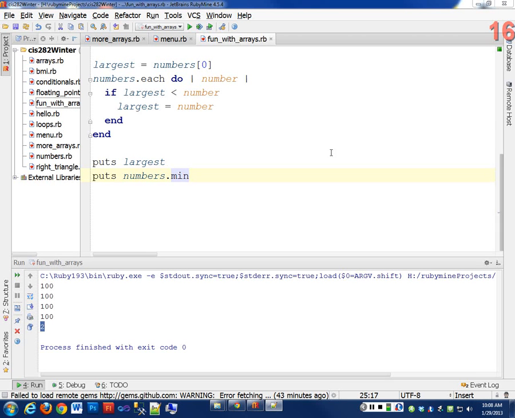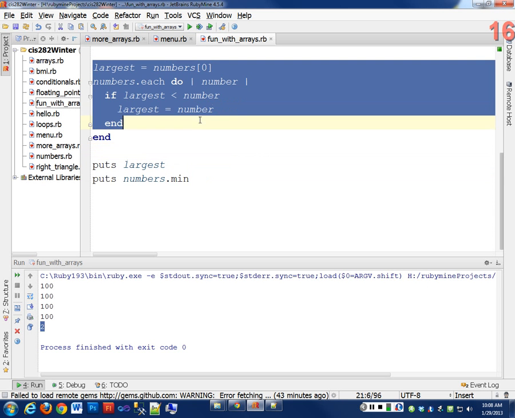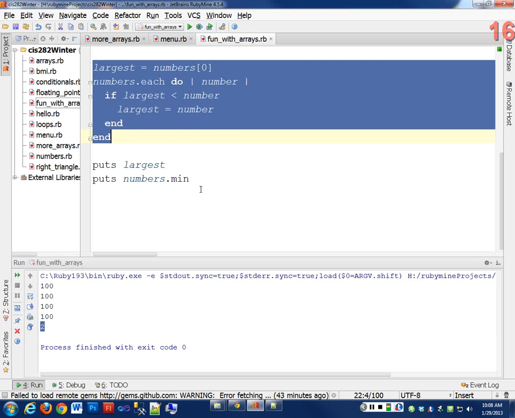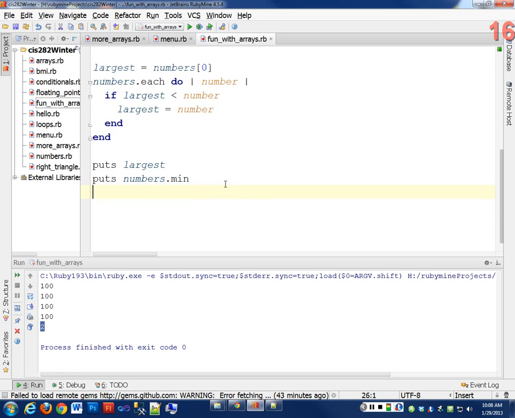All right, how about if we take this loop, and we only want to print every number that's greater than 90. How would we do that? How would I modify this each loop here?